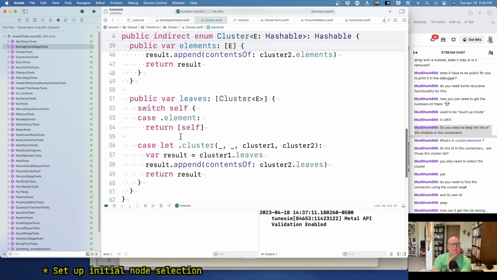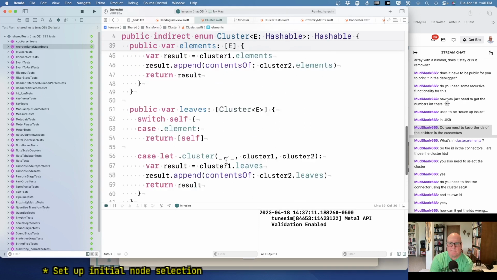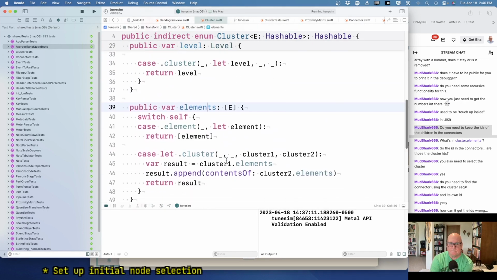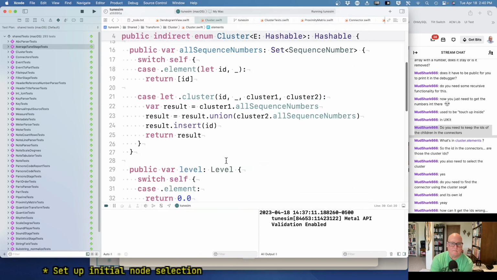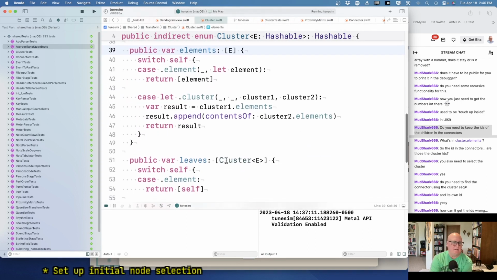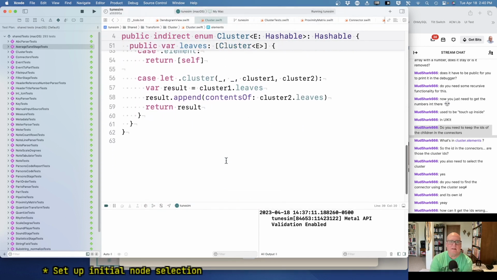I want the first cluster. Well, maybe I should find a way to express that directly.